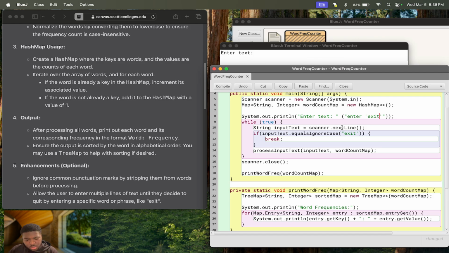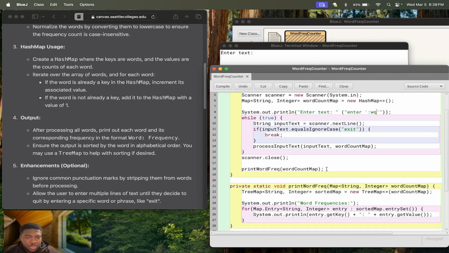But actually, exit might still be a word, so maybe something like this. Because I can't see that being a word, right? I can't see any user having that as a word.